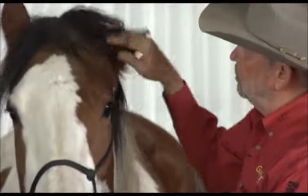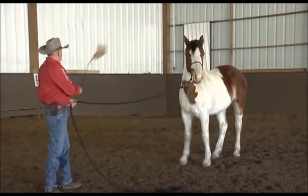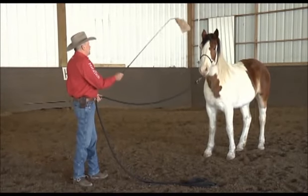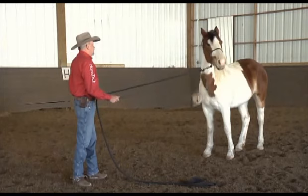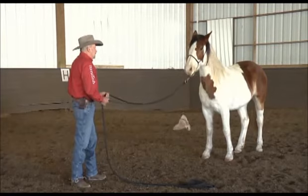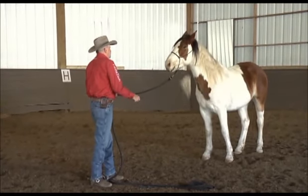So what we're trying to do is just make her to a point that she's somewhat comfortable with the muzzle, so when we get to the clippers. If you notice, I'm making a bridge here from left to right, could represent an arc. When I come up here, represents pressure. When I come down, the release of pressure. And so all we're doing is getting used to things around her face, around her body, and we're trying to break it down into steps and make it comfortable instead of going right to the clippers.